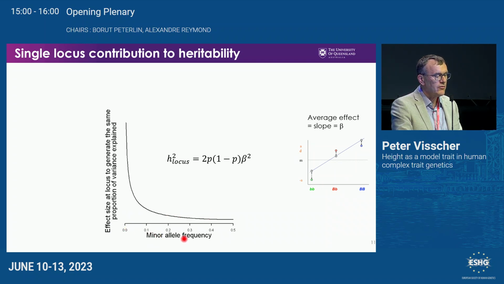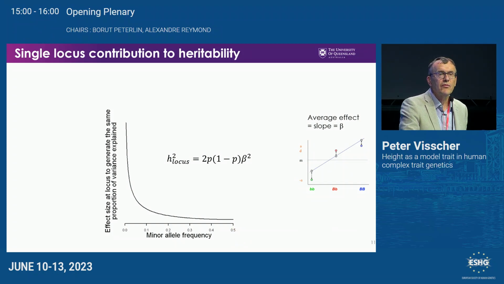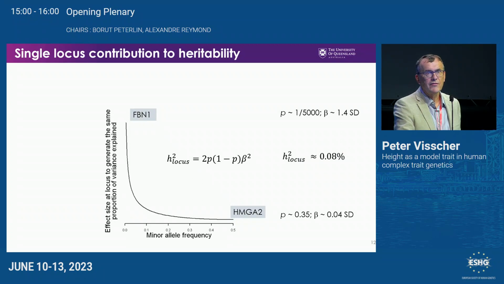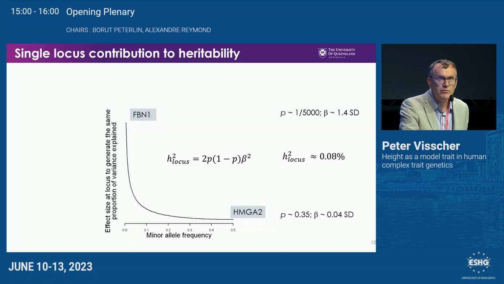rare variants with large effects versus common variants with small effects. And indeed, for height, there have been examples of that, with points on either extreme. For example, it's long been known, and many of you in the audience know a lot more about this than I do, that rare variants in the fibrillin-1 gene cause Marfan syndrome, and one of the phenotypes of Marfan syndrome is that individuals are on average about 10 or 12 centimeters taller than average. These mutations are very rare, but the effect size is obviously large.